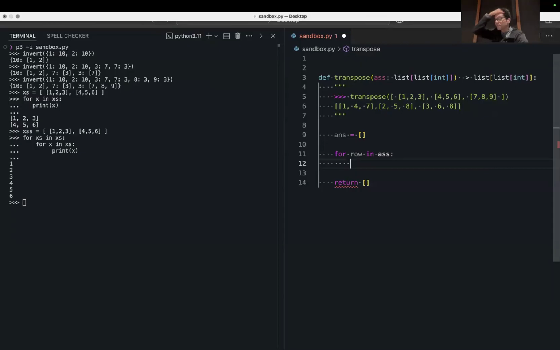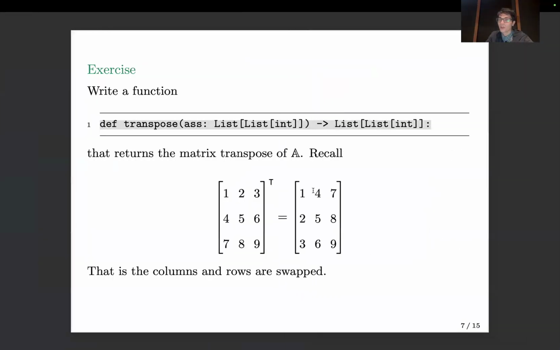Well, actually, how should we do this? This is a little bit tough. So how can I form a new matrix, which is going to be a list of rows? So basically what I want to do is build the new rows. But what is in each row? Look, we have to look back here, right? So I need to build this, then that list, and then that list, right? So I need to build the list 1, 4, 7 and append it to the solution, and then append the list 2, 5, 8, and then append the list 3, 6, 9, and then we're finished. But the question is, how do I get 1, 4, 7?